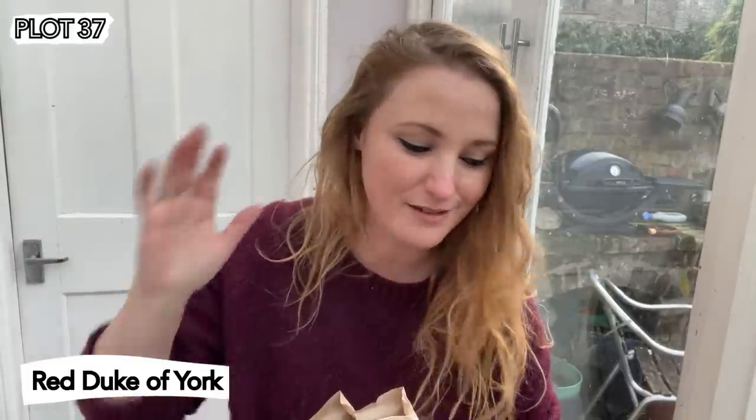Anyway, they're a magnificent potato, and what I like most about them is, firstly, the flavour is absolute top notch. It's just a great potato. But also, even though they're really fluffy, you can boil them and they don't tend to collapse. Sometimes when you're boiling a fluffy potato and you leave it a couple of seconds too long, you've just got potato mash soup. They don't do that, which is good for the forgetful cook. But yeah, they are a wonderful potato. So that is one that we weren't negotiating on this year. Definitely Red Duke of York.